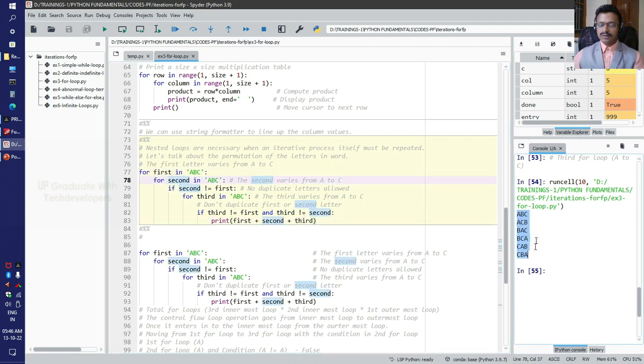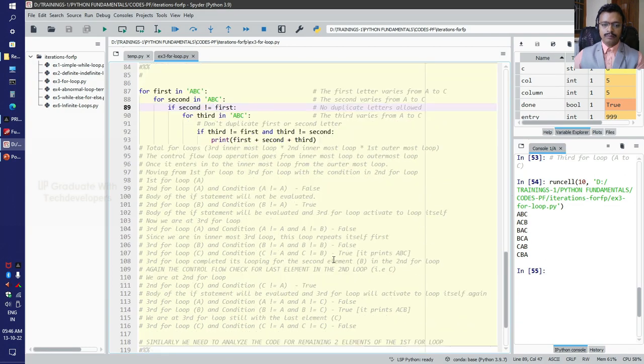Six times we can order the word ABC in this way: ABC, ACB, BAC, BCA, CAB and CBA, and no word should repeat. Let us analyze this code here.